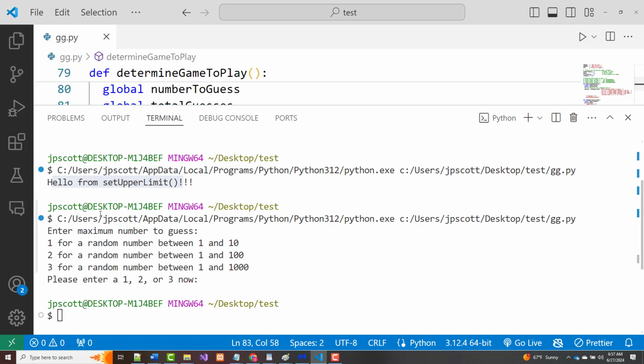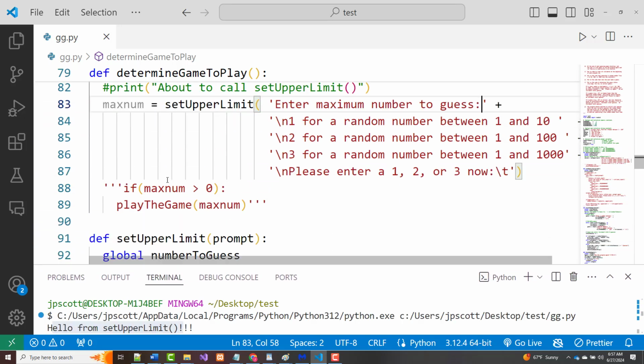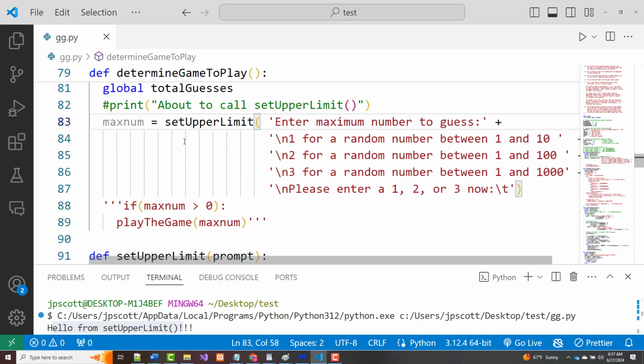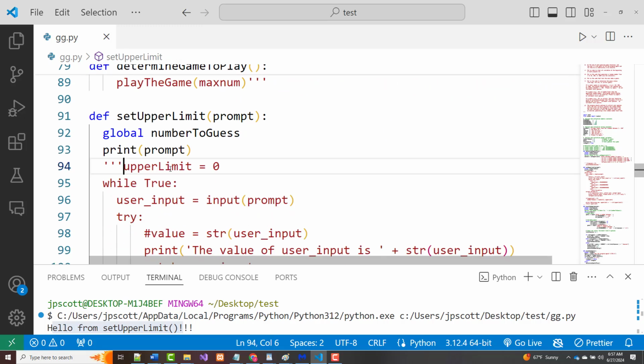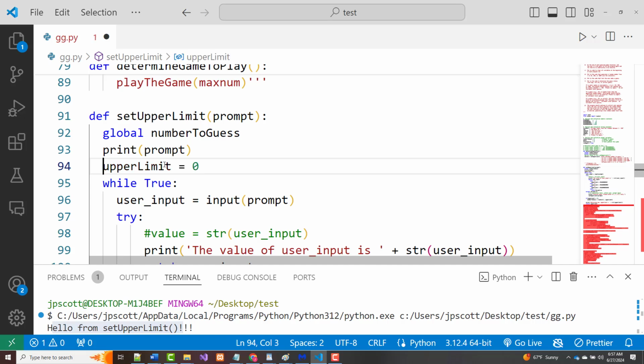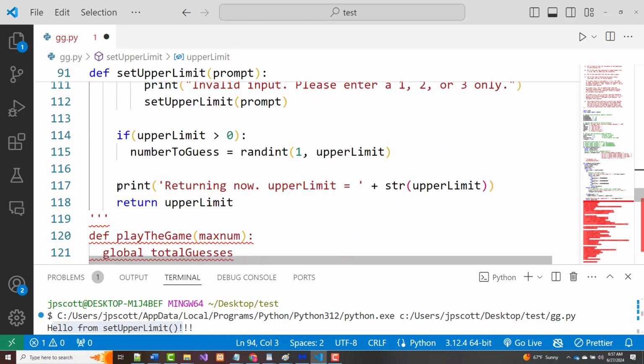And it looks like it is. So that's good. So far, good. I'm getting into where I wanted to go. All right, I'm going to still keep this out because I want to start going in here. All right, now I've got here upper limit equals 0. All right, let me take this and undo this.